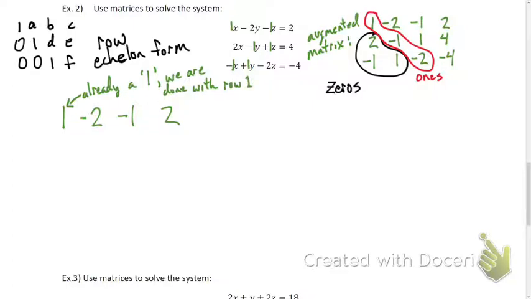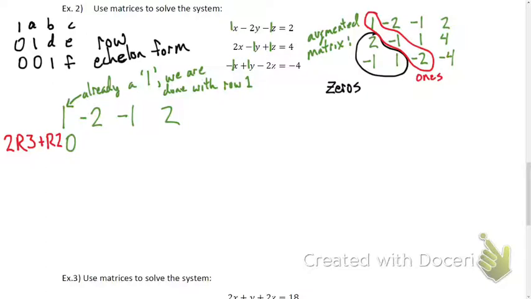Row 2, I am looking at that leading 2 right there. I need that to become a 0. So I could multiply the third row by 2. Let me write this down. And then add it to row 2. If I do that, negative 1 times 2 is negative 2, add it to 2, and we get 0. Now go slow here, don't mess up.